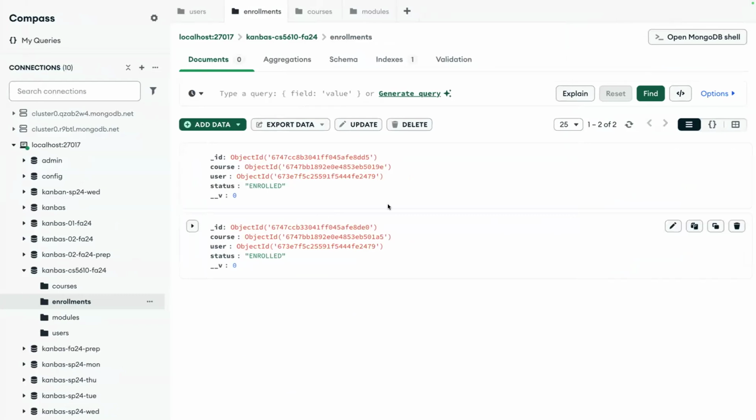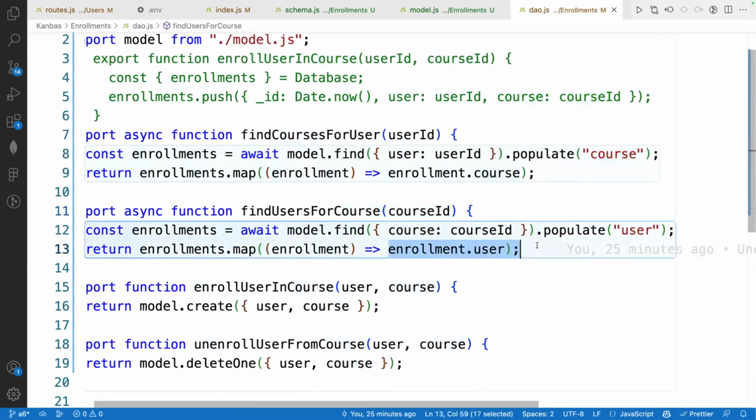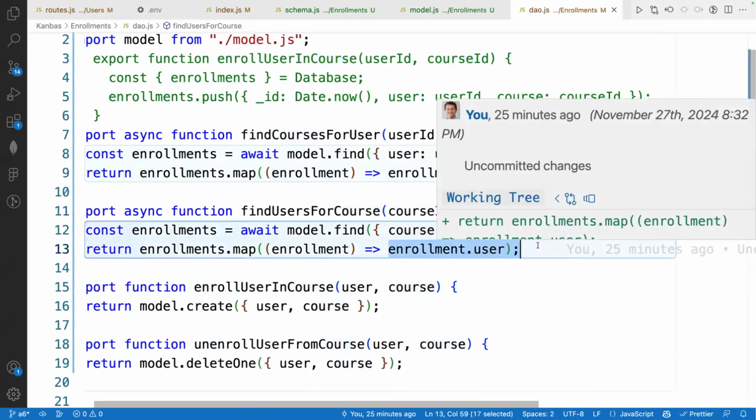Given a course, it will retrieve all the users. And so it would populate the user, replace the user ID with the actual user, right? And it would just unwrap all those users. So I didn't implement that, but certainly, I would practice that, just to get familiar with this, right?